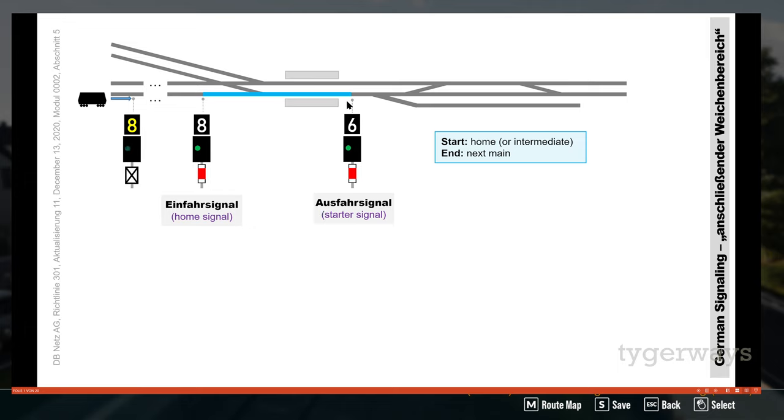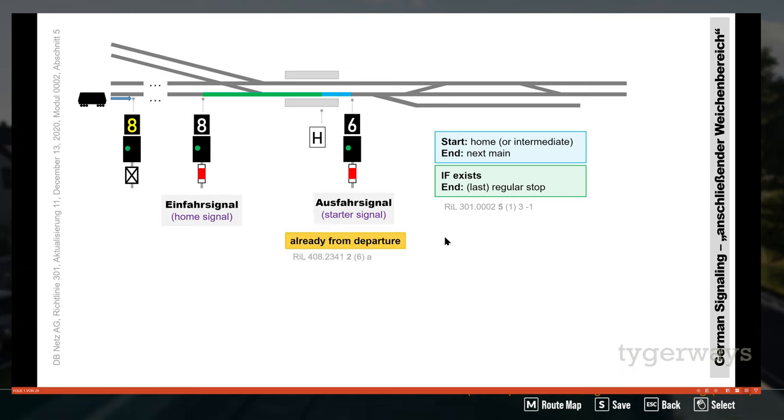When you're going into the station at the home signal, we learned that the general rule is that the ensuing interlockings, where the speed limit is relevant, last until you get to the next main signal. Unless you stop before that on a regular basis, then it ends at the point where you stopped, so that the new signal speed can already take force as soon as you're starting your train from this stopping position. That was the idea here.